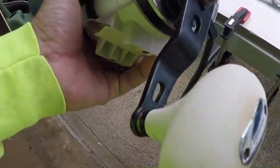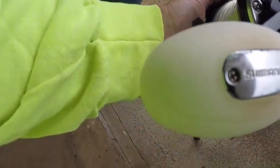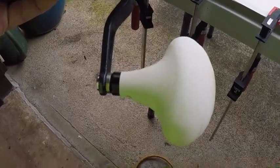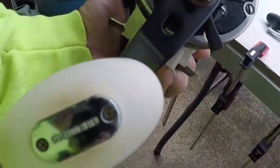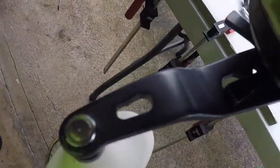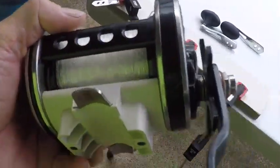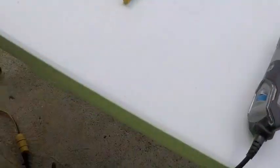I must have had this handle on my reel for about 4 or 5 years now, and it's a little yellowed from the sun and grime and use, but overall good shape. I just use some soap and water when I'm done fishing, and it's really handled minimal corrosion, as you can see, very nice handle. So that's what I got on my reels. This is what I run. I've also had some other handles that I run.